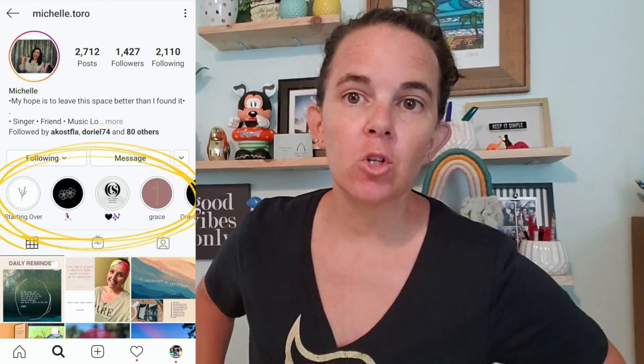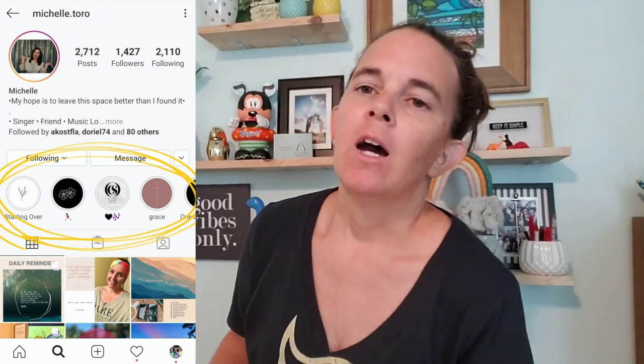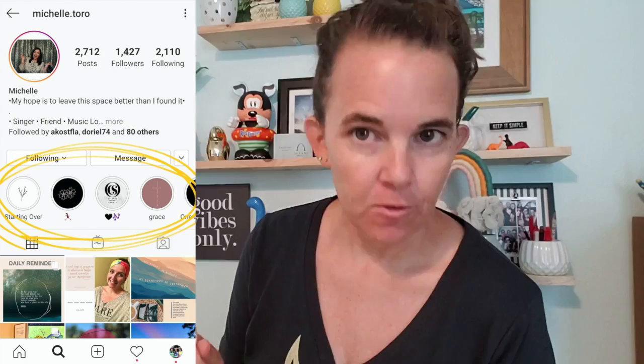Highlights. This is what shows up on your main page. And this is for Instagram stories. After you post an Instagram story, if you go back to it, look at the bottom, one of the options is, it says highlight or add to highlights. And then you pick an existing highlight, or you can easily create a new one. So highlights are things that are on your page forever. So this would be part of your business, something that you'd want people to refer to, a discount code or information about something.